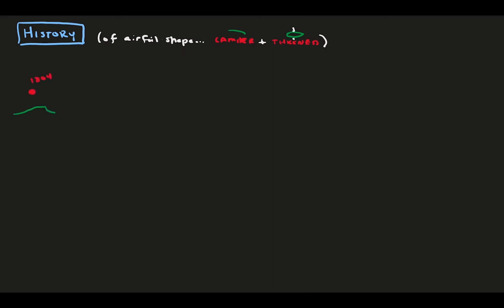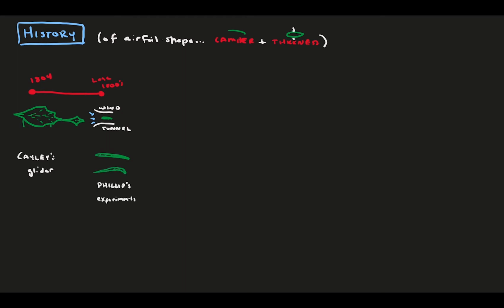In 1804, we saw the first modern aircraft configuration, and it was born with the design of a glider by George Cayley in England. It was a hand-launched glider that was more like a kite than a modern aircraft. Later in the 1800s, we have the first wind tunnel experiments used to design airfoil shapes. These were carried out by Horatio Phillips. Notice that, although there was some essence of camber in these patented designs, the foils were tremendously thin. Wind tunnel measurements like these influenced the design of the Wright brothers, which was famously the first to flight. But the tradition of thin, terribly performing airfoils was continued.